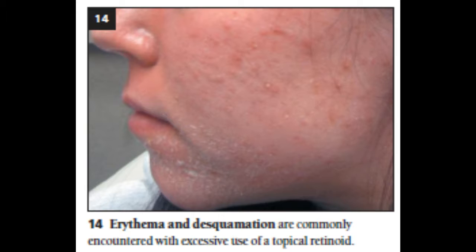Because of the photolabile nature of tretinoin, it is usually used at nighttime. Although adapalene and tazarotene are stable under light and oxidative conditions, they are most commonly also used at night to decrease local irritation and the risk of sunburn. The mechanism of action of topical retinoids in acne is not completely understood, but appears to involve the inhibition of corneocyte proliferation and hyperkeratinization in the follicle, comedolysis, and inhibition of inflammation.